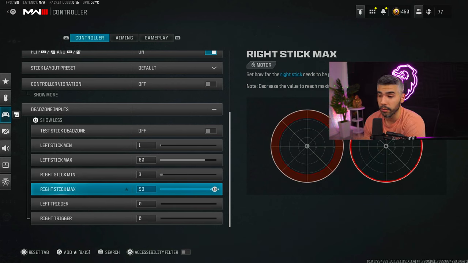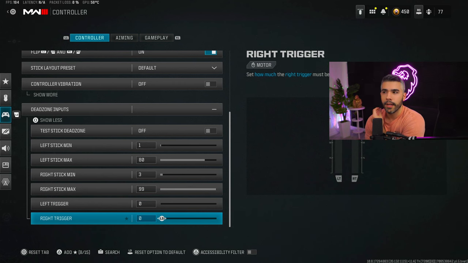You don't want to mess with this. It's going to affect your aim in a negative way. Left trigger 0, right trigger 0.